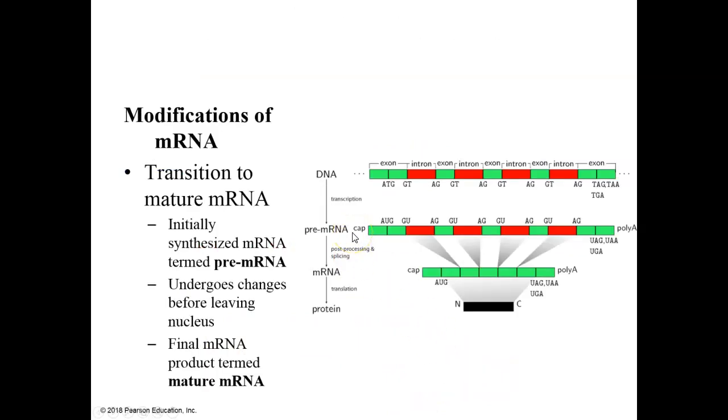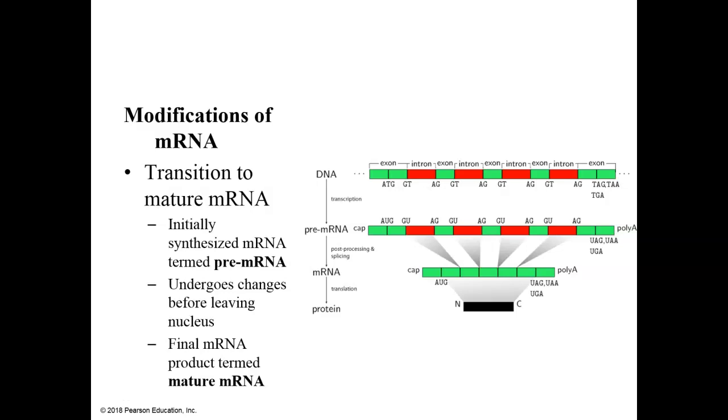Once you have that DNA transcribed into messenger RNA, we have to then modify that information. So transcription of eukaryotic DNA produces an identical transcript of the DNA, but the majority of DNA doesn't actually code for proteins. So we have to cut out all the parts of the DNA that don't code for proteins.